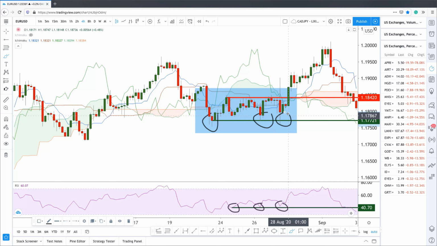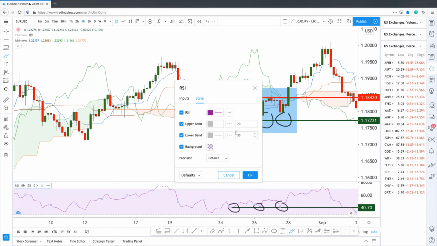That's one way. The second way on RSI is to identify the overbought and oversold regions. Depending on what you have, the upper and lower band is usually set to 70-30. Or if you want it to be more sensitive, it can be 80-20 as well. If it generates a lot of false signals, you want to widen your band so that this indicator is less sensitive, so it doesn't just keep crossing and whipsawing above the 70 and 30 area.